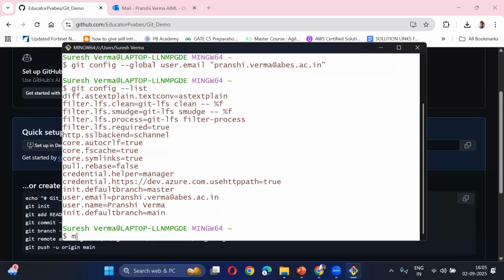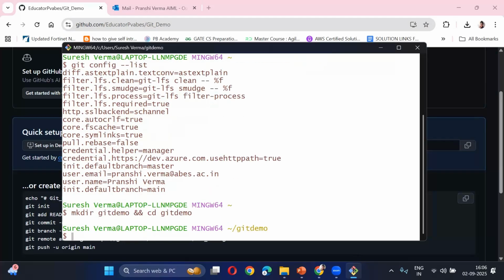Just use mkdir, for example, our folder name, that is git demo, and then cd into your directory name, that is git demo. Press the enter button.